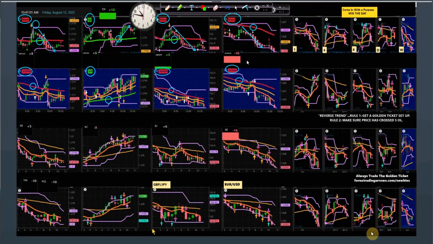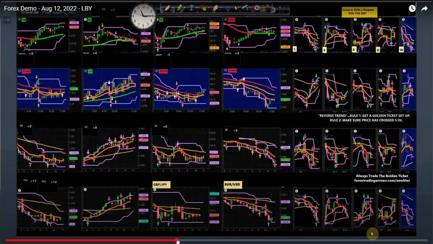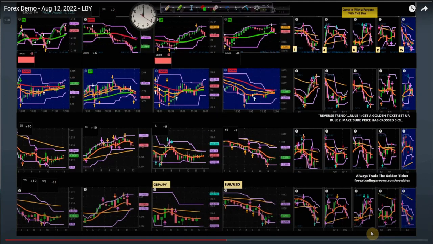Okay, mate, I think everyone could do this, guys. It really is so simple. And I think even on messy days, when it gets really messy, you'll see a lot of HA yellows about, and to be honest with you, they will easily win, easily work. Okay, right, so we'll just get to the end, because this was after session on a Friday, so it would have got really messy, but you still had setups, right? All you have to do is count them lines, boxes, and look for an entry.